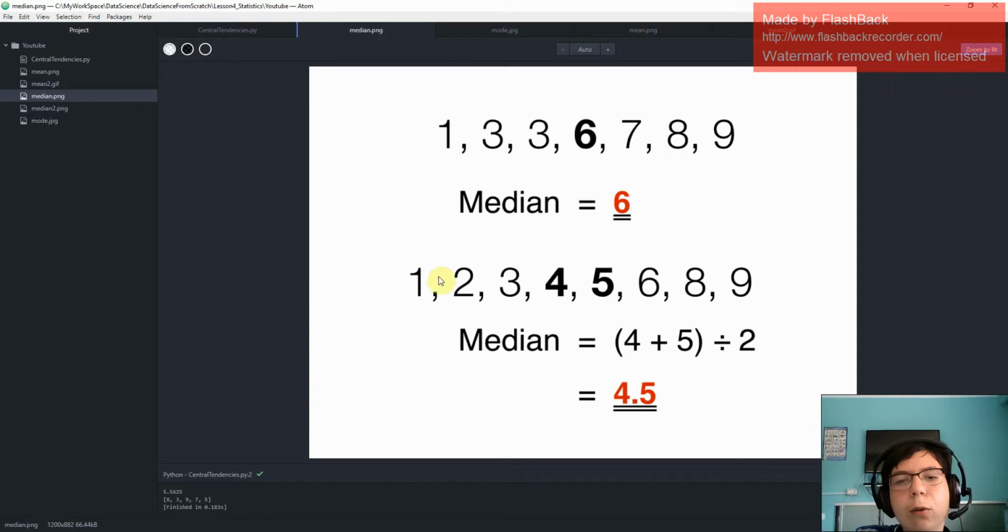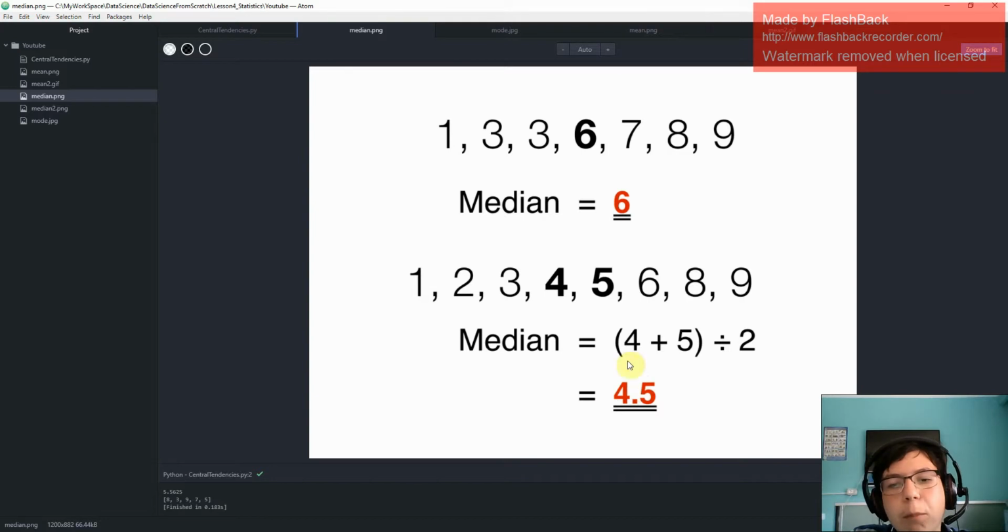Now, in case of an even number of elements, we take the two values which are in the middle, because this data set doesn't have a single middle. There are two middle values, and then we take the arithmetic average of these values, and the median is going to be that average.